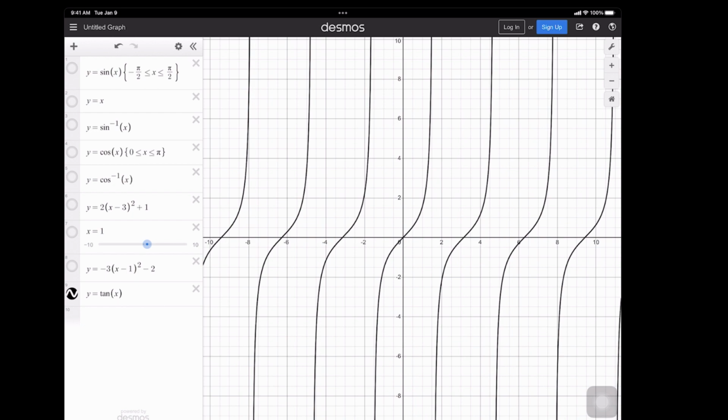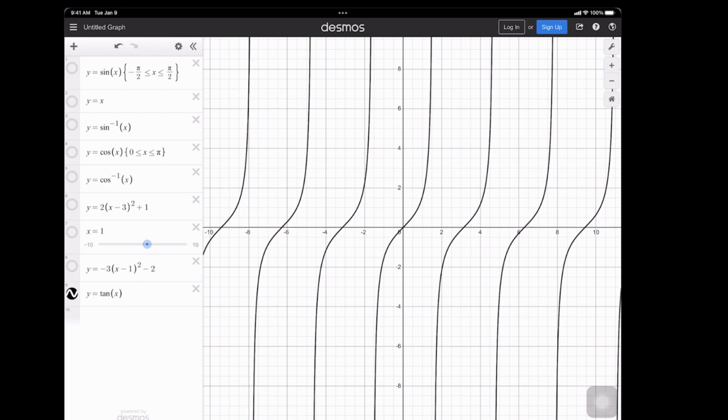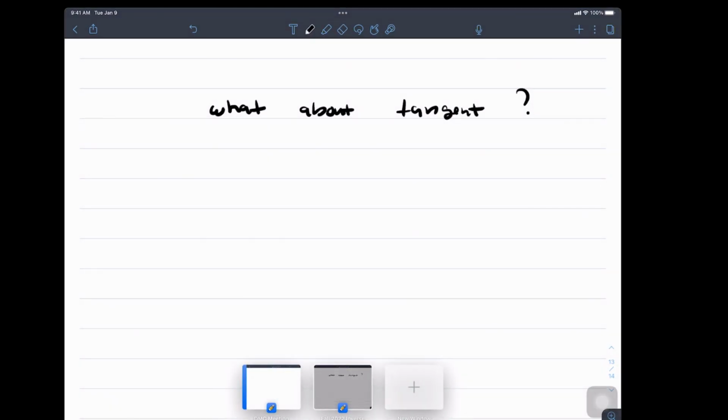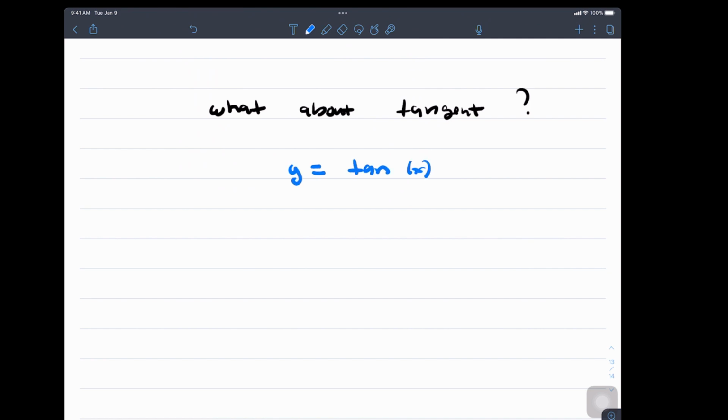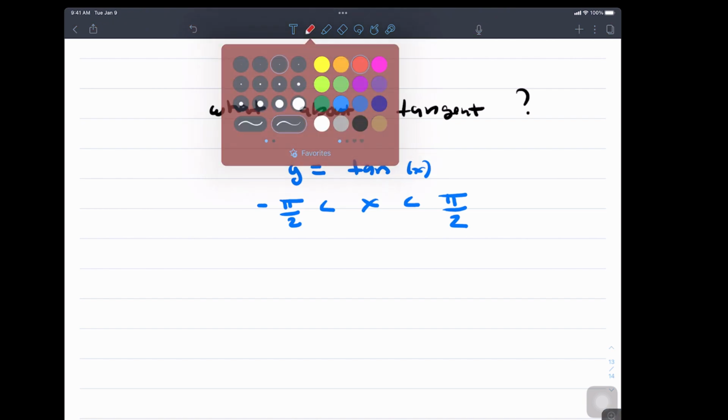So then you might say, well, what does this even really mean? We're going to have to restrict our domain. Remember when you guys drew one cycle of tangent? Something simple like this. You say, oh, y is tangent x. What was that domain? Do you guys remember? Yeah, negative pi over 2, and that's strictly less than. Because at pi over 2 and negative pi over 2, tangent's not defined. So remember, this is a restricted domain.